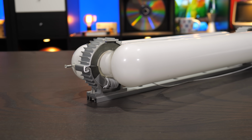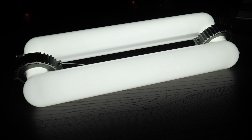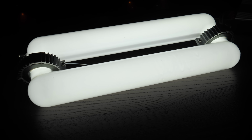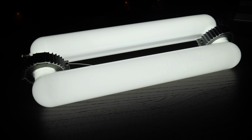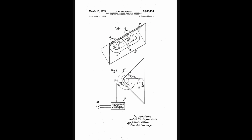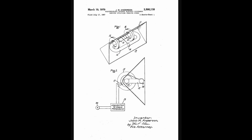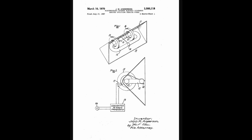For one thing, inducing current flow in a loop of gas, even if it is conductive, is a lot harder than a solid metal wire. To sustain the arc discharge in the tube, the magnetic field generated by the cores has to switch back and forth a lot. So the frequency at which this thing operates needed to be very high. You'll notice the patent shows the driver as a converter to radio frequency, and Anderson lists a preferred frequency range of 100 to 500 kilocycles. That's almost reaching into the AM radio broadcast band.